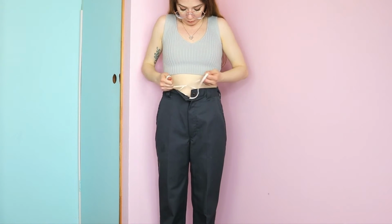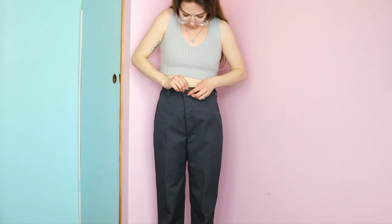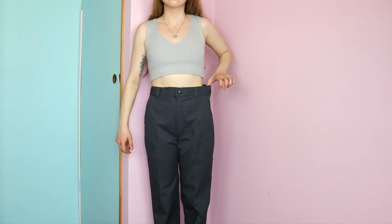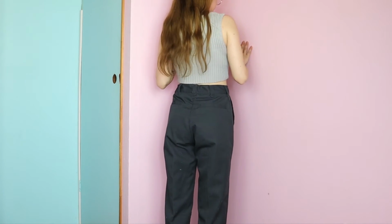Now put your pants back on, but before you do up the fly, tie your elastic together so it's comfortably tight around your waist. Now you can probably just double knot it and trim the ends, but make sure the elastic is stretchy enough to take your pants back off. If not, you can just tie it in a bow and keep it adjustable.